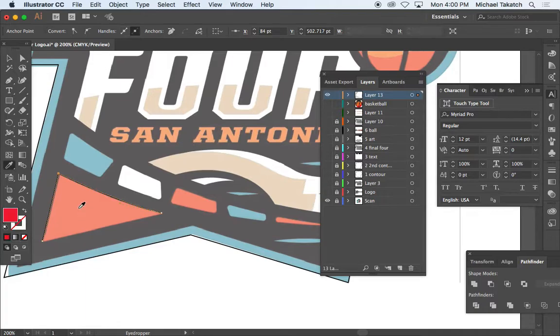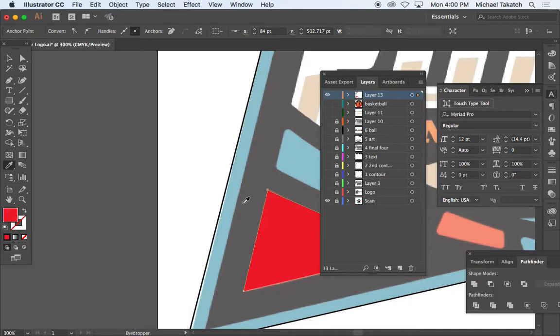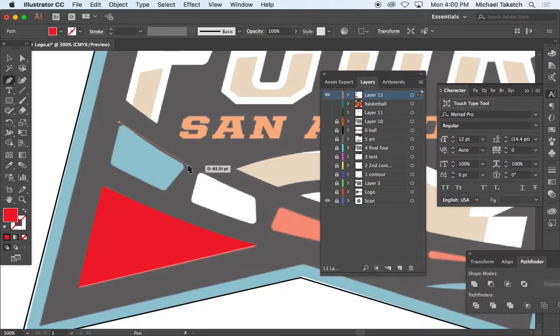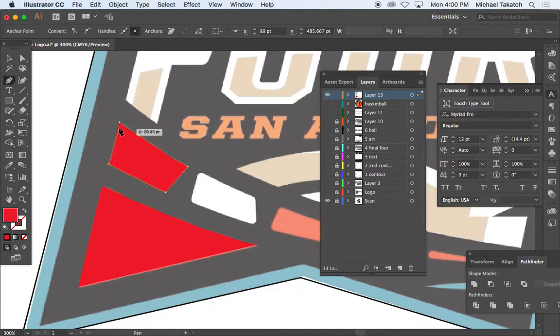Click on the eyedropper to fill it in that color. That's the color that's on the base. If I zoom in to a piece that has the curve, just overset it, try to find the corner. There's a little bit of a curve, set it as a corner point. Drop it down here and here.